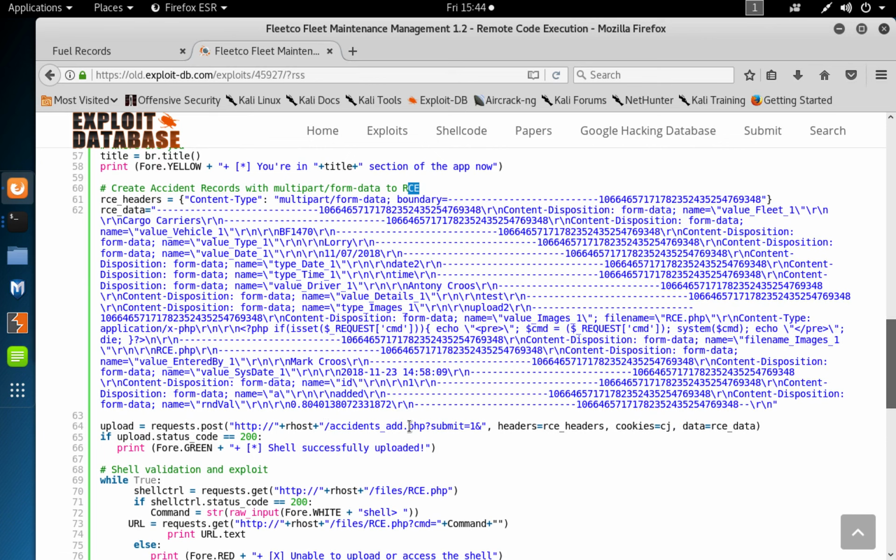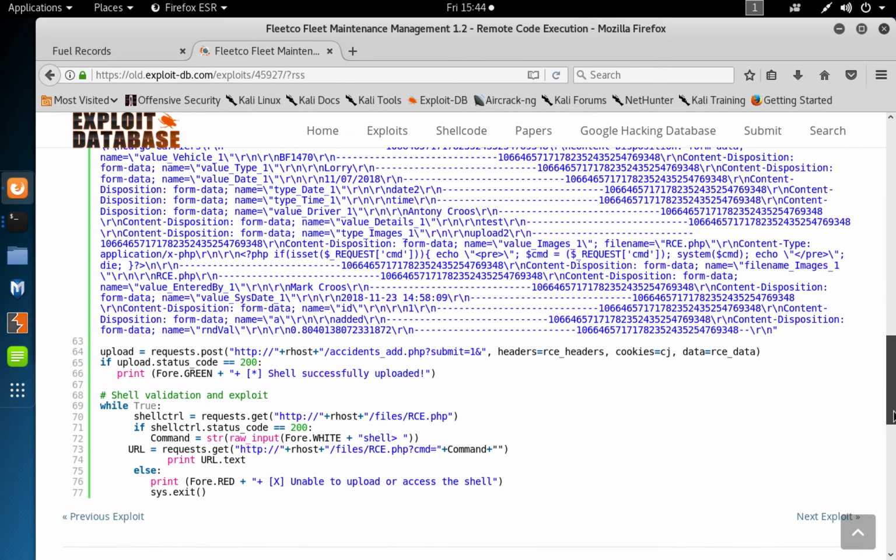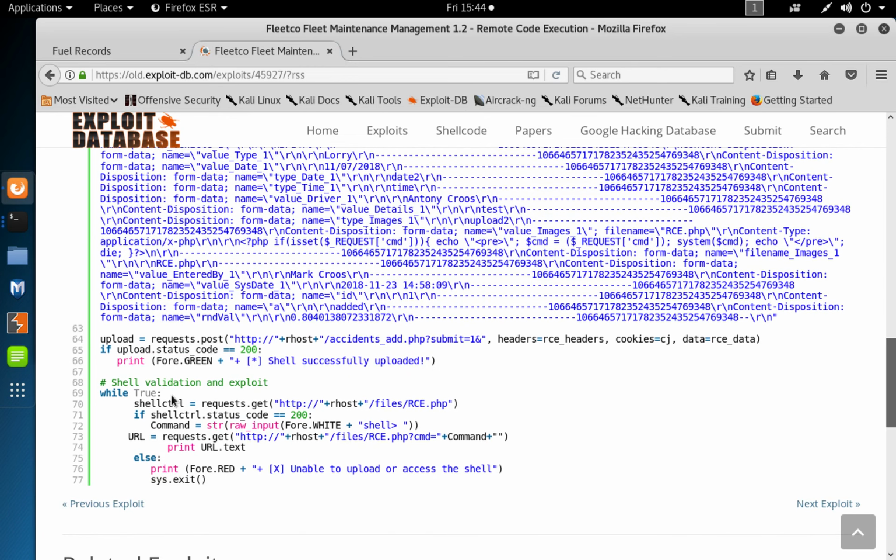Then we get some information saying exploit successful, and then the exploit is validated. The file, which is an rce.php file, is probably just a command shell that allows us to inject commands using the URL. So basically, this is what this exploit is probably doing.